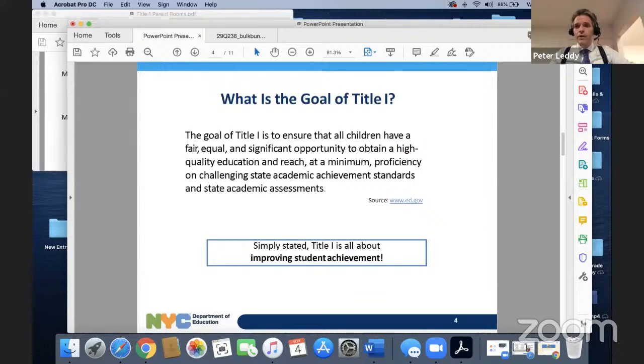But then, of course, they proceed to get all 21 points and still beat you. At least that's what my brother did to me. So it's kind of a way of saying, how do we try to level the playing field to match the schools that maybe have a little more money coming in from their families as opposed to families that are struggling? And this was a way for the schools to try to help that along. It's not anywhere near the amount of money we would need, of course, to really catch up, but it does help a little bit.